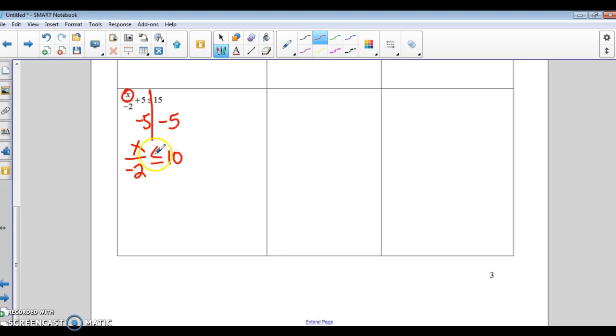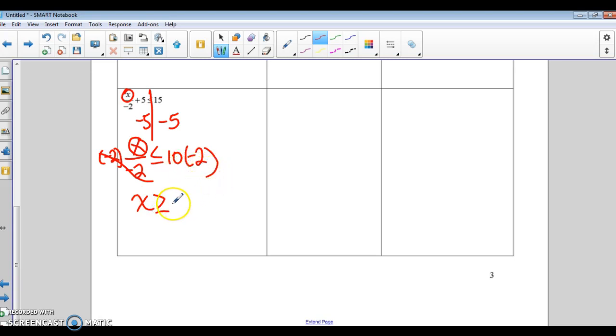Very good. Now, we want to isolate x again. So what do I need to do? This time it was divided by negative 2. So if I want to undo that, if I want to do the inverse of that, I have to multiply by negative 2. Oh, I'm multiplying by negative 2. You have to keep that in your mind. What do I need to remember? When I multiply or divide by a negative number, I have to flip the symbol.